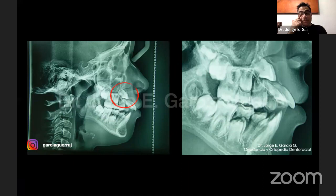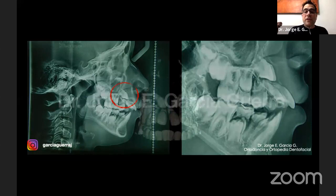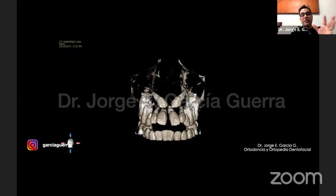Okay, so you can see the position of the incisors, how they're protruded because of the canines. So look, this is the CBCT also from this patient. And you can see on this case, the right canine was resorbing the root of the central incisor. Now, the canine on the left, if you look at the lateral incisor, we have a small crown size incisor there. It's like a peg crown shape. And the canine is between the roots of the central and the lateral incisor. You can see this on this lateral view.